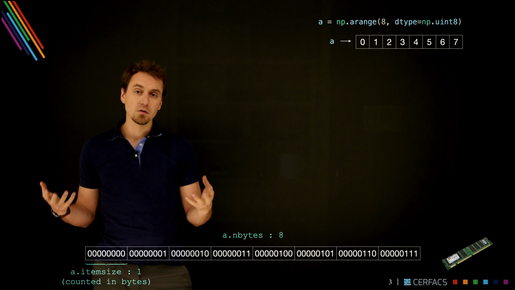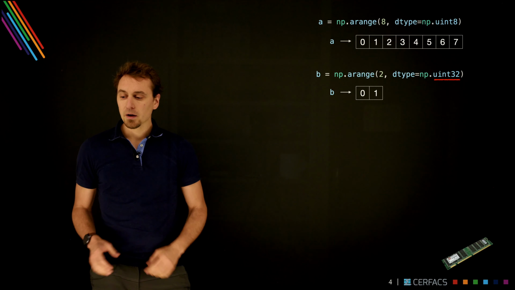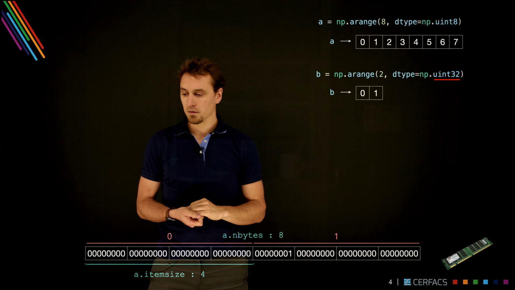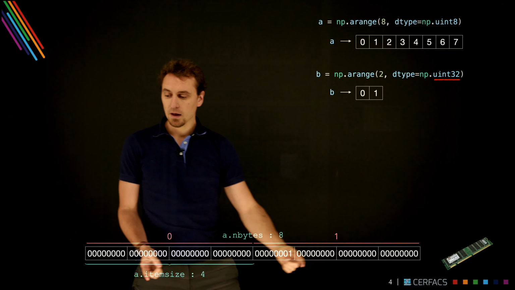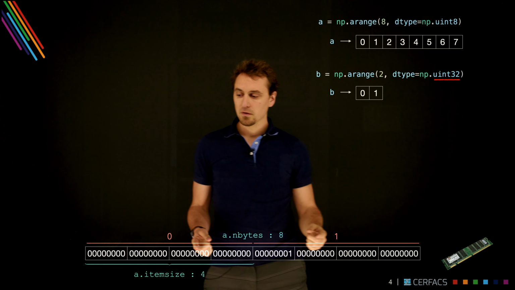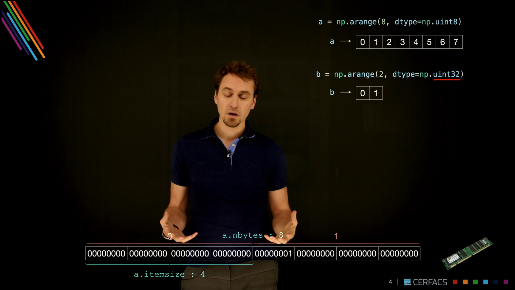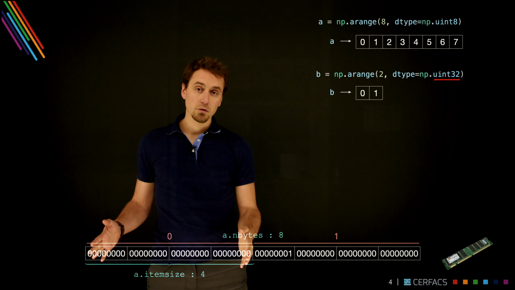It's saying my dtype is uint8, so every object inside the vector is going to take up exactly 1 byte. Now I could also, for example, make another vector where I only put 2 values, here 0 and 1, but I'm asking for another type, which is uint32. So 32 bits is 4 times 8, it's 4 bytes. So what I get in memory here is an item size of 4, okay, so 0 is stored on 4 bytes, and then 1 is again stored on 4 bytes. So notice that this array also has an nbytes of 8. It has 8 bytes to represent data, but it only has 2 values because each one is represented on 4 bytes, here and here. Now, 0 is all zeros, that's pretty easy.